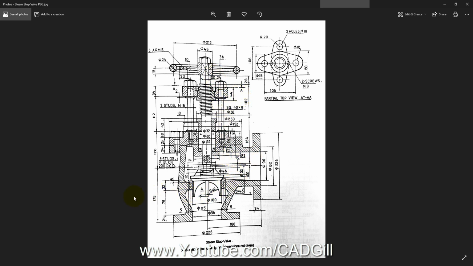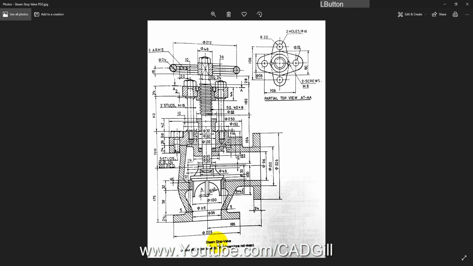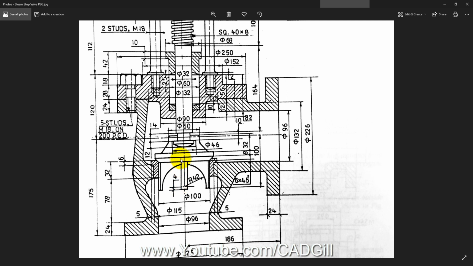So we will start with this housing. This is the center line, and first I will draw this flange here, then I will make my way to all of these. Keep in mind that this center line here is important. This center line has a dimension of 175 mm. Let me show you.